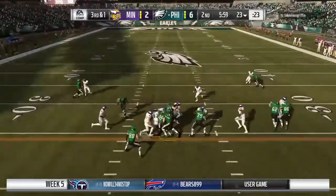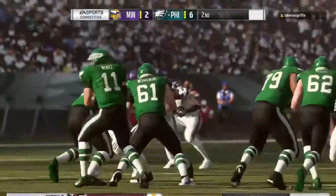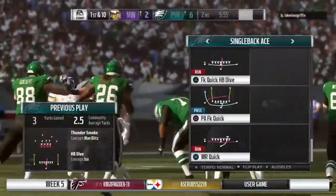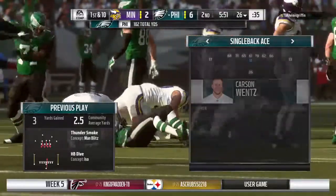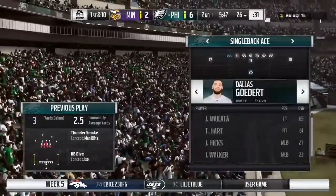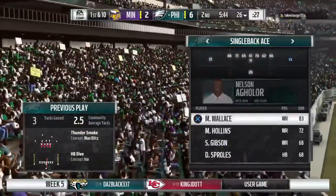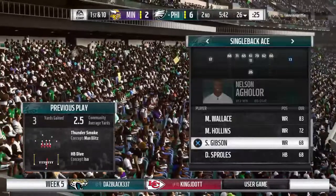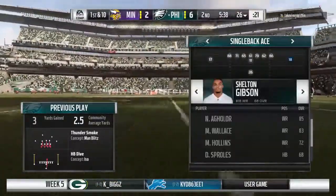They run again with Ajayi, and he's able to pick up the first down here before he goes down at the 26. 3 yards there, good enough to keep the drive moving. That's a tremendous group effort there, because when you talk about offensive lines, the best ones talk about guys that play in harmony, in sync, and getting things done, and they did that on that play. Yeah, especially on 3rd and 1. Got to be in sync, and they were.